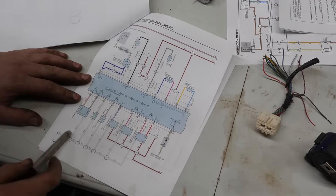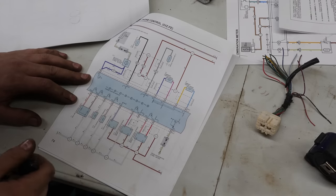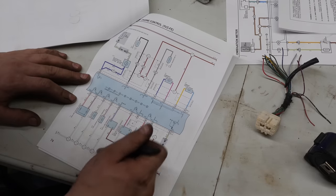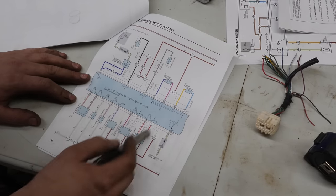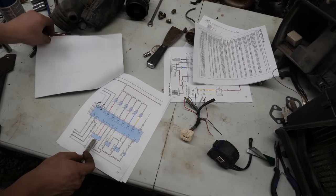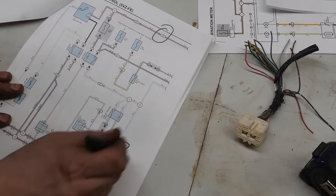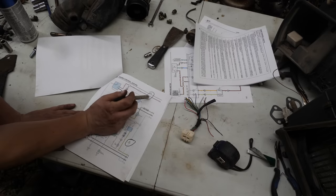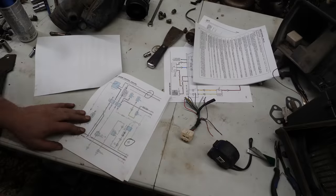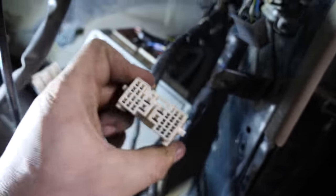And if we go back to this page here, we could see your idle air control valve, VSV, data link connectors, your O2 sensors and stuff like that gets powered off of a white and blue wire here. Boom, boom, boom, boom. Follow that guy back. It also powers your mass airflow sensor. Keep going back. And what do you know? Comes up into the II3 plug. So in that same plug that powered the fuel injectors, we will see this white and blue wire that powers everything else.